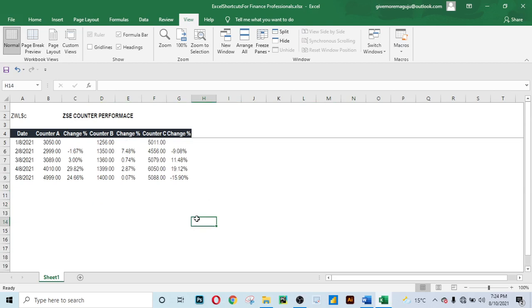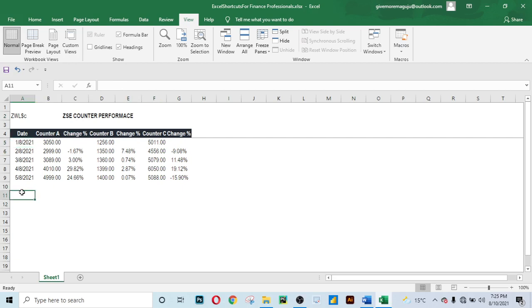the grid lines. Okay, so let's say I want to print this. See, sometimes it's easier to change the page layout. But how can we do that? Because normally when you are doing your financial analysis, it's recommended to change the page layout to landscape, not portrait, because by default this sheet is in portrait format. So how do we change that?